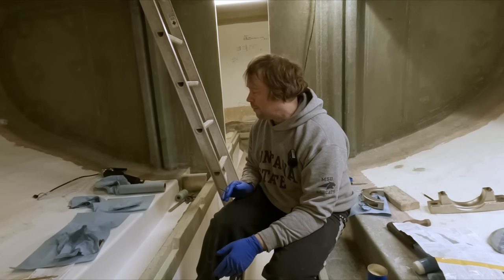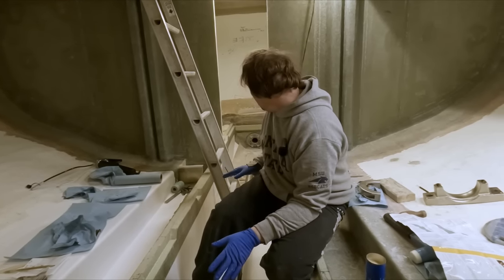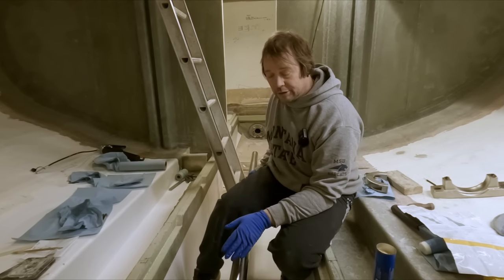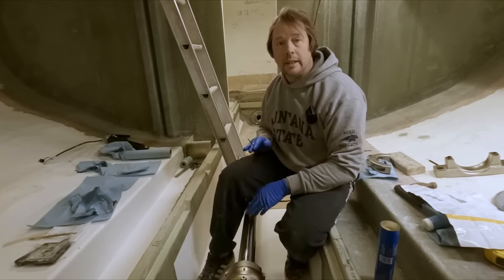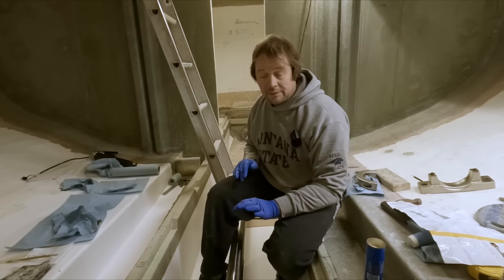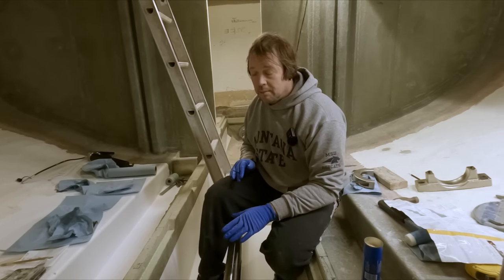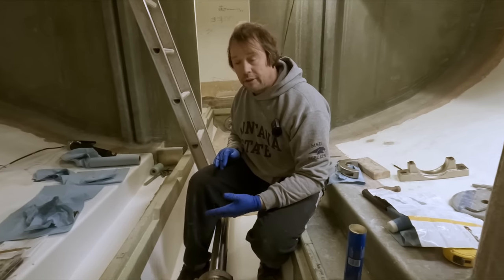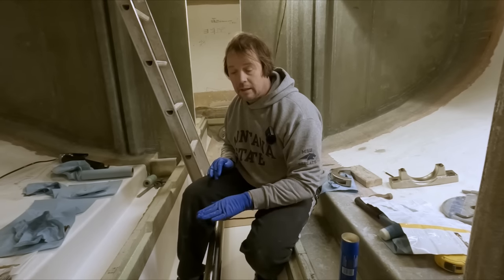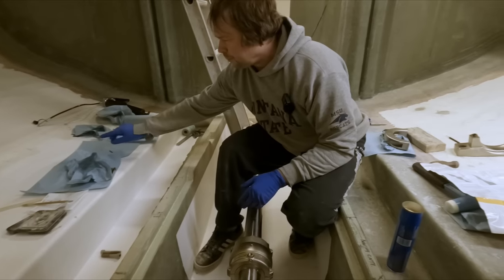It's probably something that we shouldn't rely on, because we might find out that it's not as straight as we thought it was, and as a result these bearing blocks could be glued in the wrong position. What we're trying to avoid is excessive shims. We know that we're going to have to shim it to some extent, but we don't want to end up with like 125 thou of shims, because then we have to come in there with a thinner plate and then build up our shim pack from there.